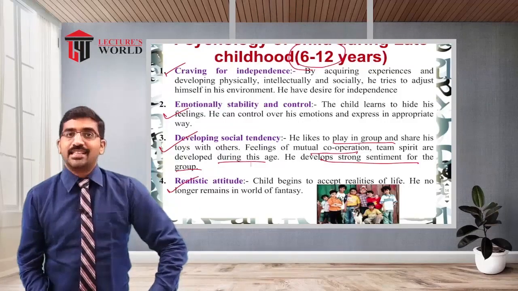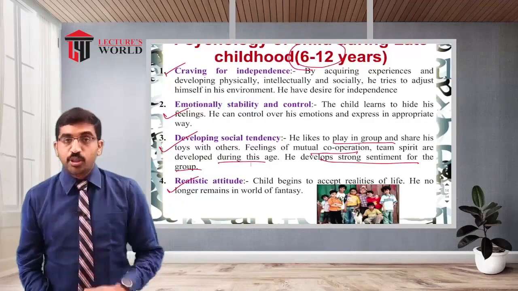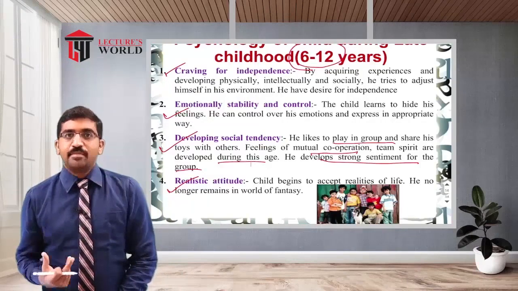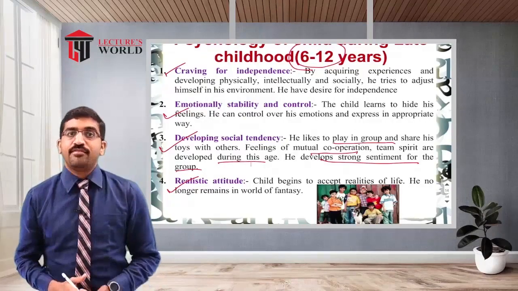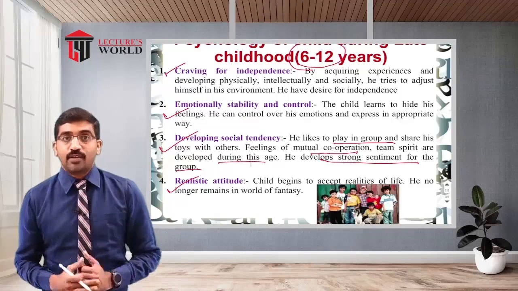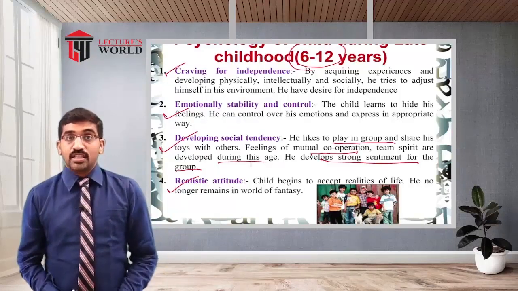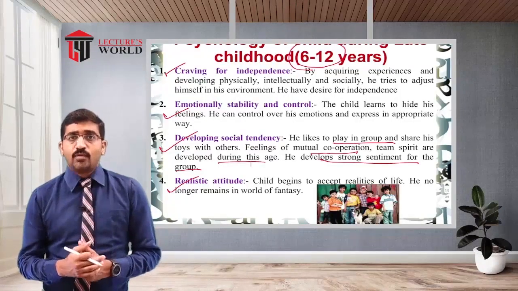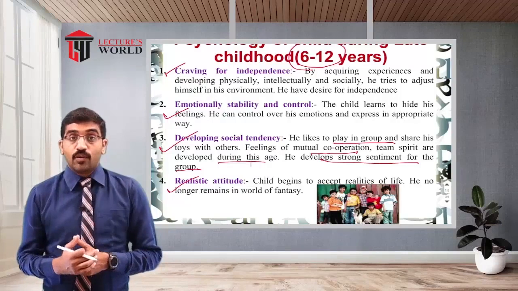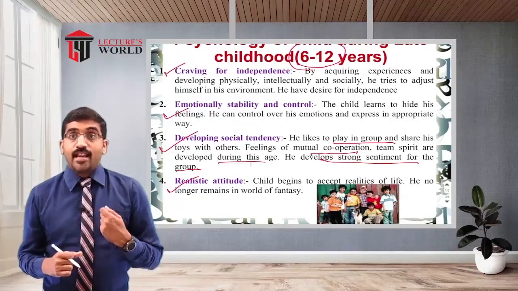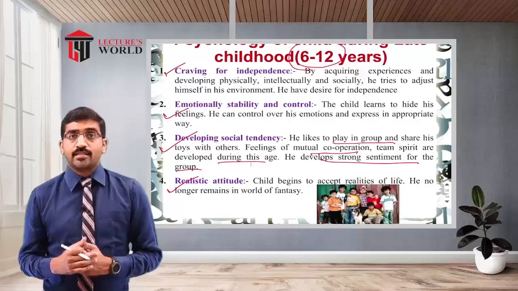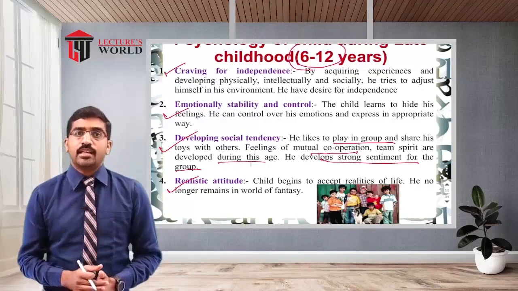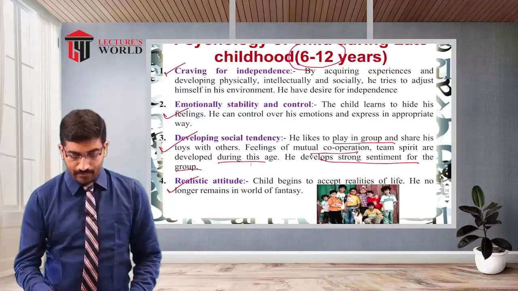Realistic also. They may accept the reality of life, because in the past age group, like 1 to 5 years, they do not develop any such reality, because they are in a fantasy world. We have seen in the last slide, they are in fantasy. They will imagine like Alice in Wonderland, such cartoons. Even when they watch Tom and Jerry or any simple cartoons, whichever the child watches, they always think in that way. If they watch a karate match or Kung Fu Panda, they may do the same activity, imitating. But in this age group, they know the reality. I should not hurt anybody.